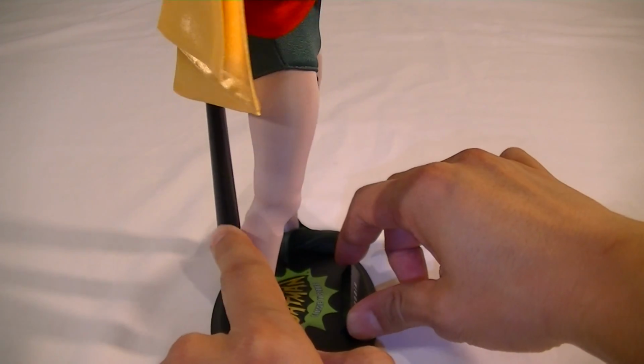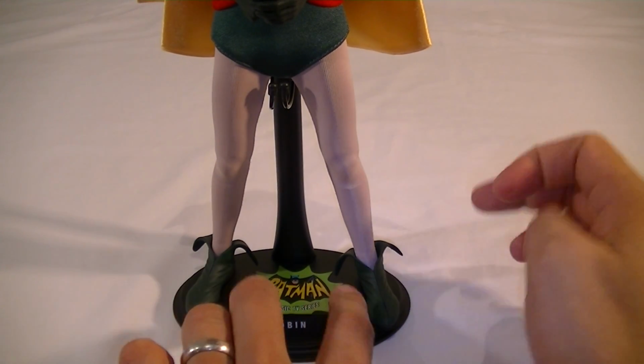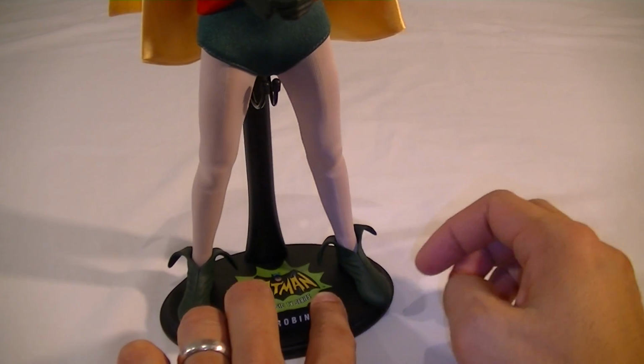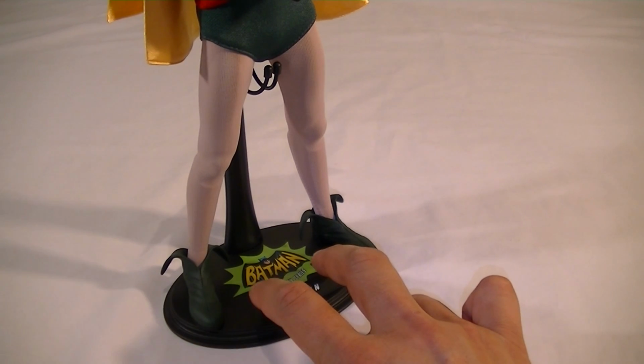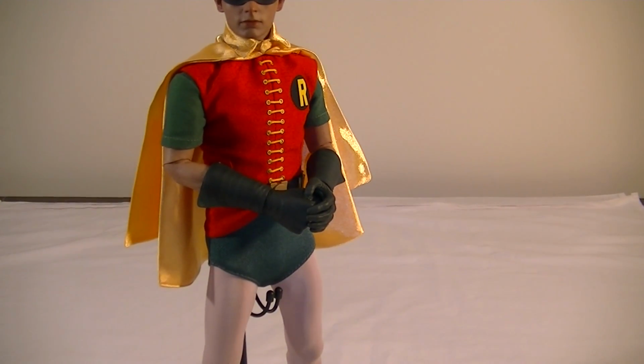I don't know if it's because the legging material is finer, so the joints become more visible. But yeah, it sort of ruins the realism, I guess. Whereas with the Superman figure, you look at it and you really can't tell at all.